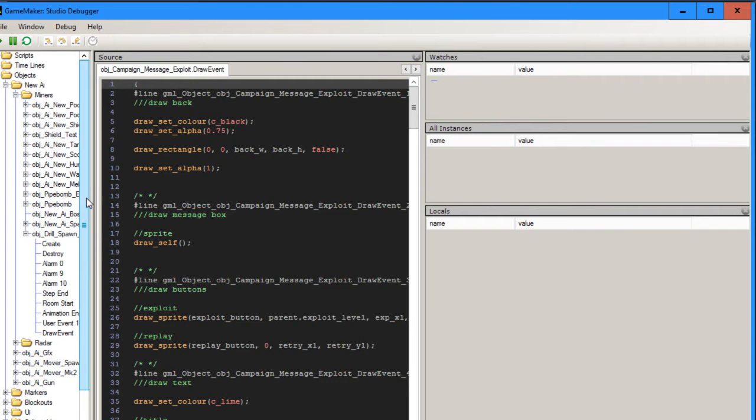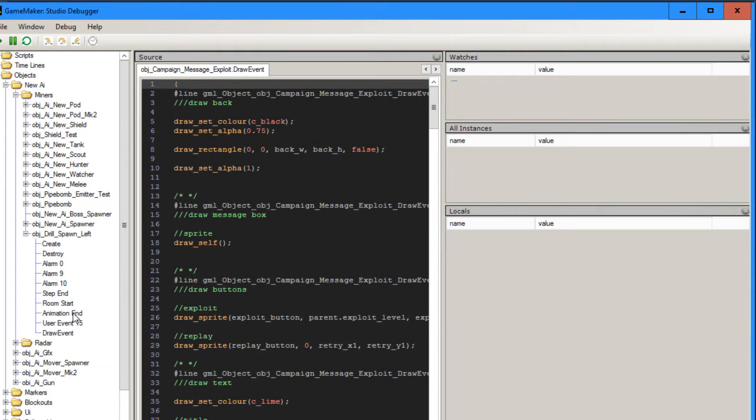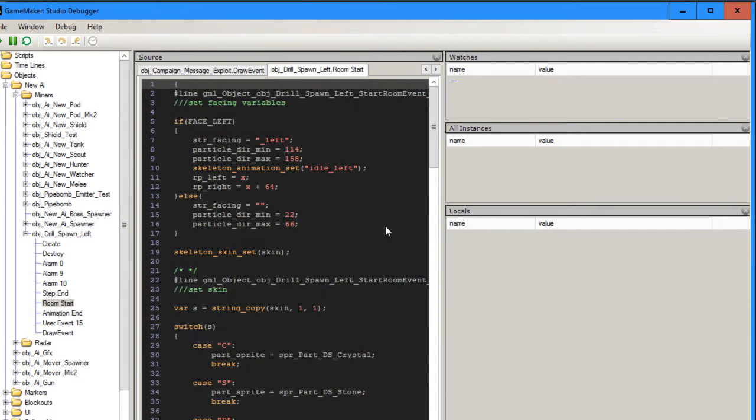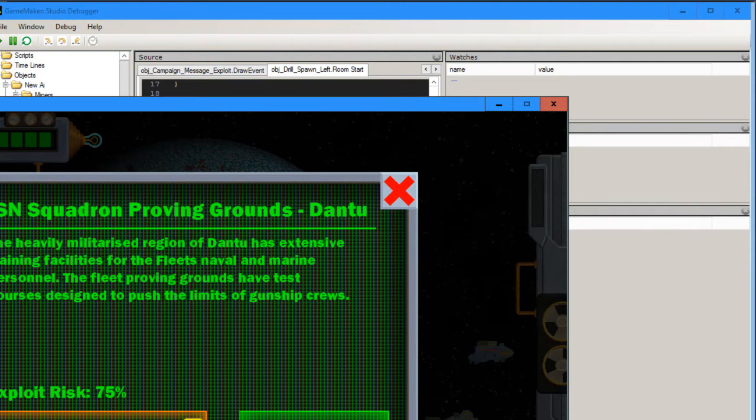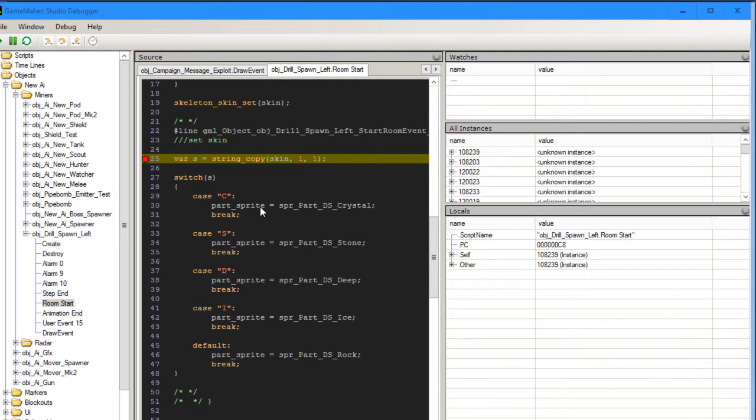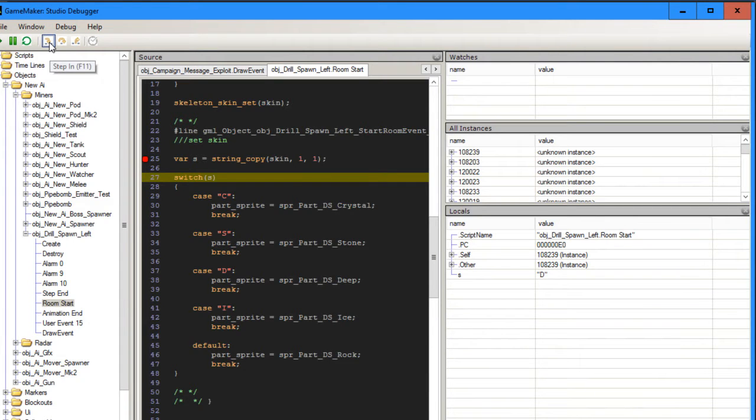I'm going into the room start event to find out what S is and see what it's doing, because essentially this switch isn't working. So if I pop back in here and click that quick, there we go. S is a D, which is just gravy.